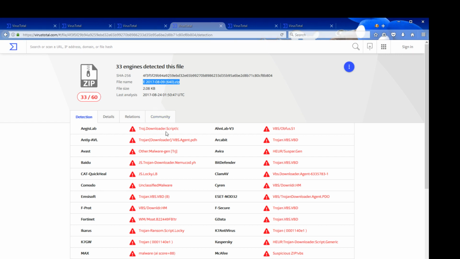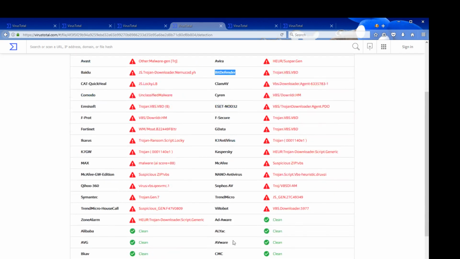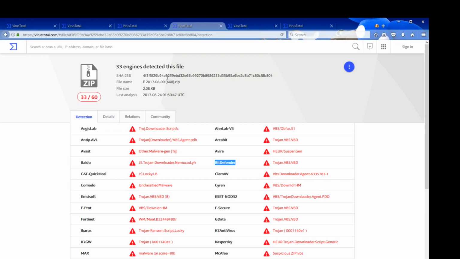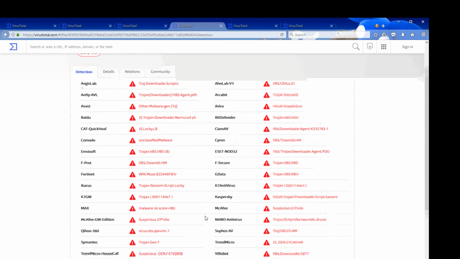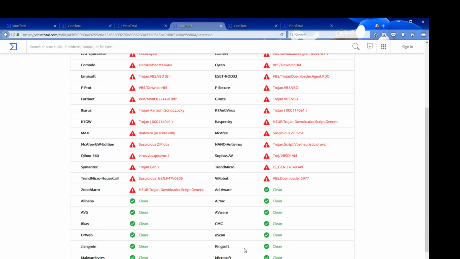So if Bitdefender found that this was malicious at 10 o'clock in the morning, created a signature, and pushed out the update at 11 o'clock, if your application is set to auto update every hour, you'll quickly have the update. If you update manually and wait 3 weeks, well, if you download this file or scan it with Bitdefender, Bitdefender is going to say it's clean. You have to have that new signature database. These companies down here at the bottom that say it's clean, they just aren't aware of this file or this hash value, or whatever mechanism VirusTotal is using to run it through their signature database just hasn't been updated.